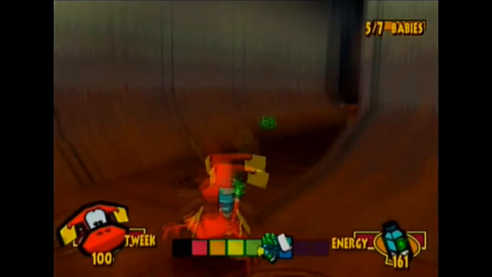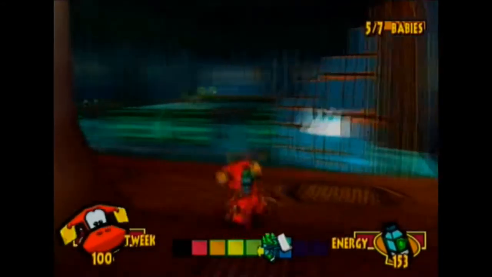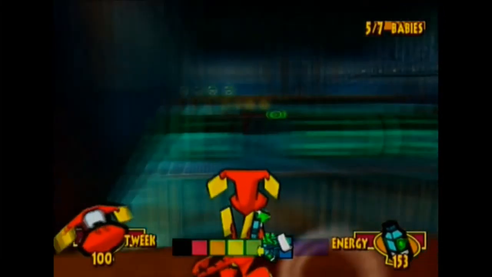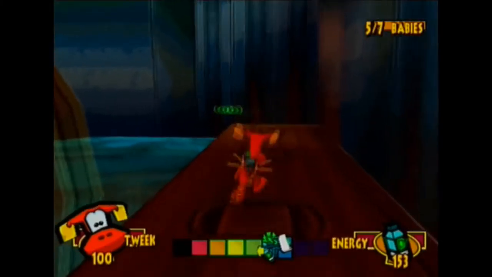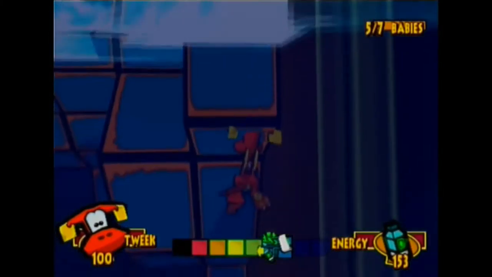Alright, so this area. This area is important because we need a certain character for this one, and sadly Tweak is not that certain character. There's some ammo over here, we need it, but we don't have the weapon for that ammo yet. I have no idea what that ammo is yet, so just have to forget about it.